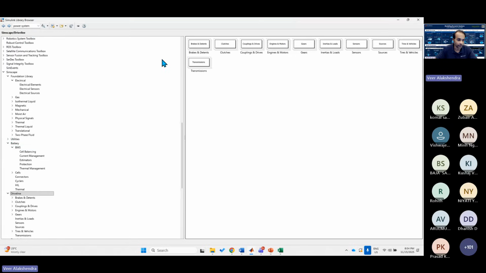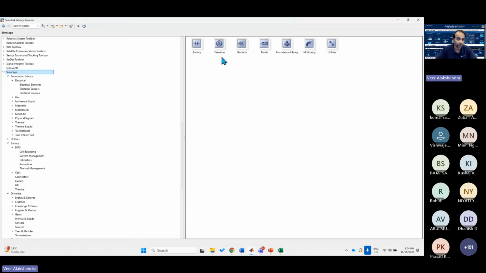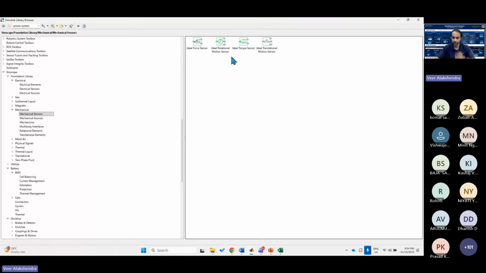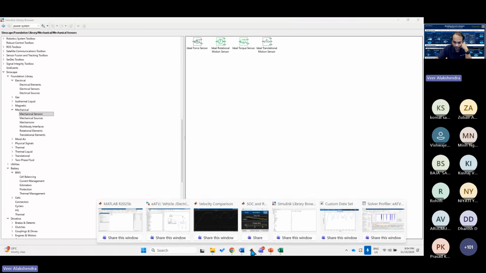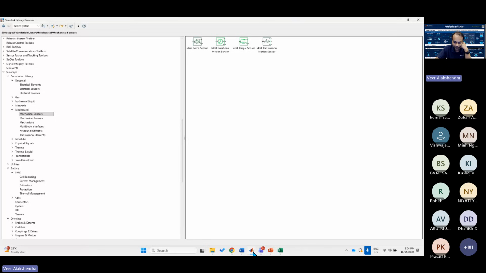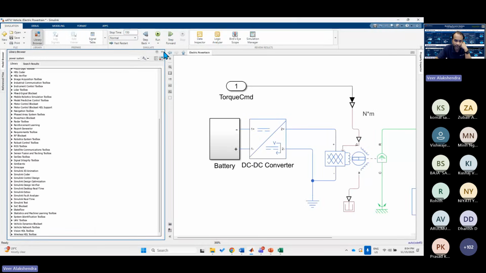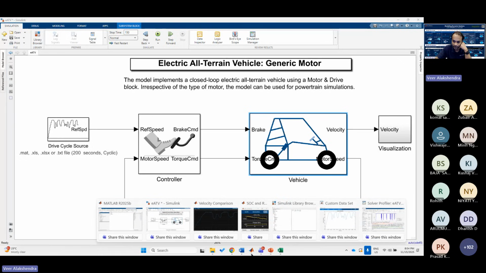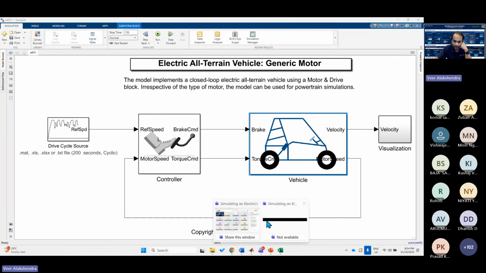You have Simscape in the foundation library. Let's take mechanical sensors. You can see over here the ideal rotational motion sensor, torque sensor, everything else is there. I think mostly you were asking about the results, so I just showed you in the visualization where you can find those results. Any further questions?